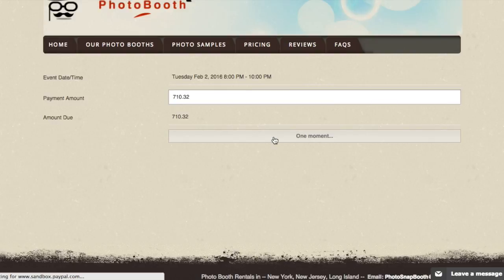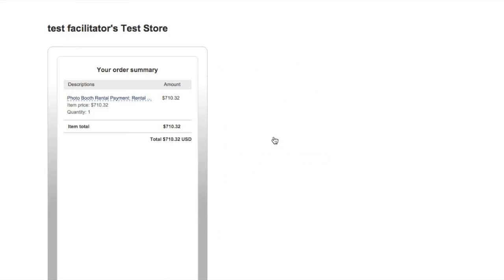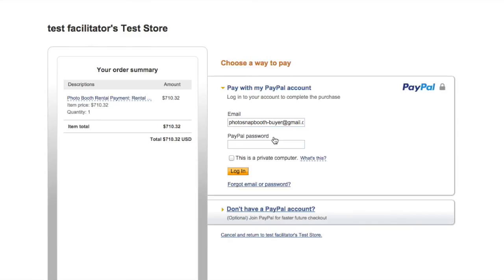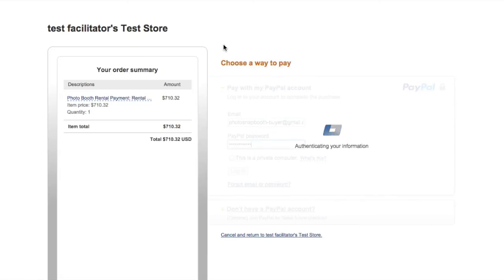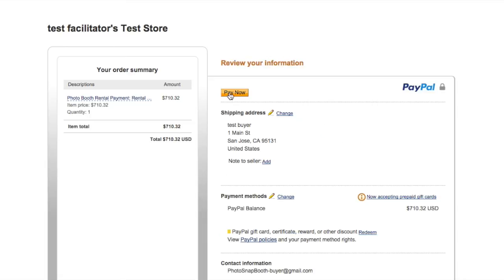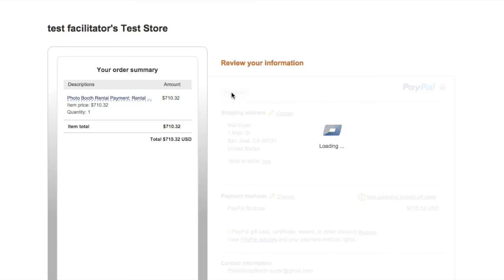That would be similar to the deposit process. I have it set up through PayPal, so it brings them to the PayPal account. It's also compatible with Stripe and Authorize.net. But in this example, let's just finish this through here. They pay it off fully.